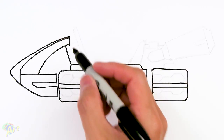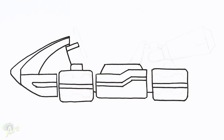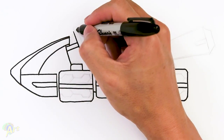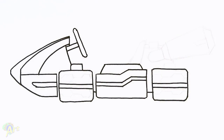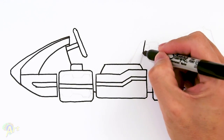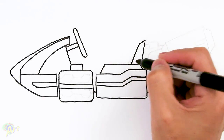Let's draw in the steering wheel. The steering wheel is easy — we're just gonna draw two lines coming out like this, and then just close it off. And now we're gonna draw one line and draw another line. And then we'll just round it off, just close it off. So that's the steering wheel. So now let's try the seat here. So on the back right here, just draw one line going up. And then we're gonna come back down.